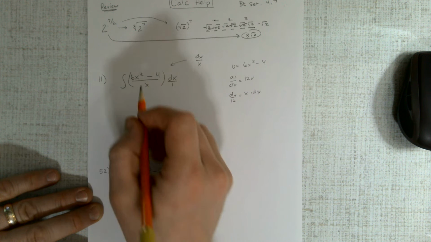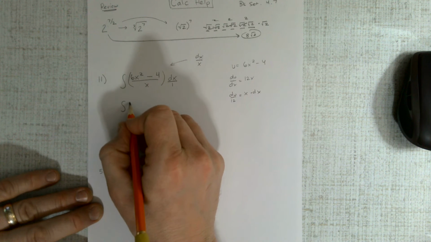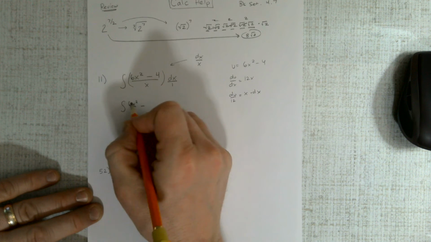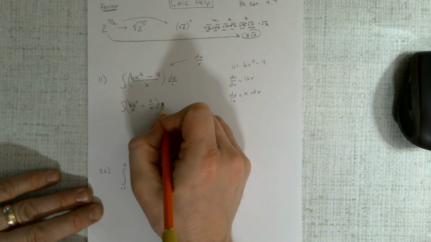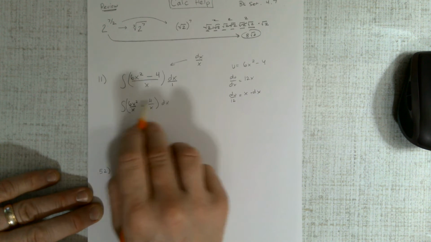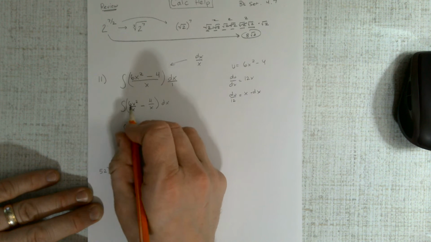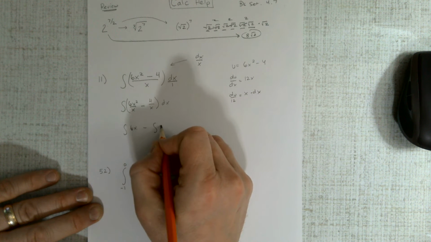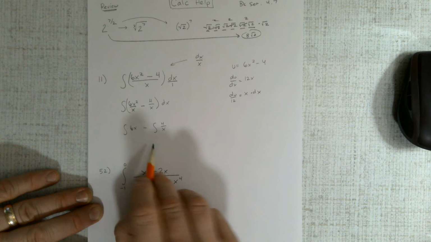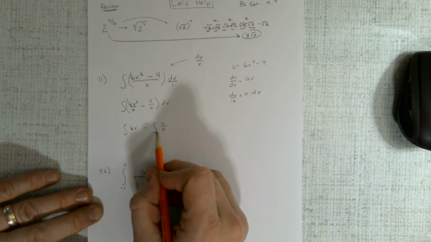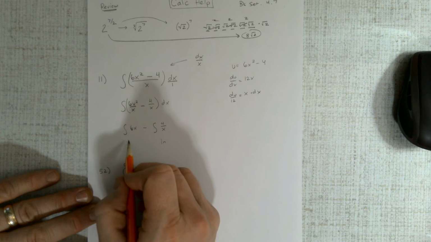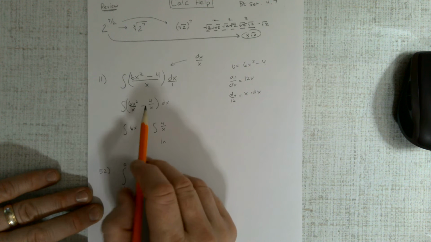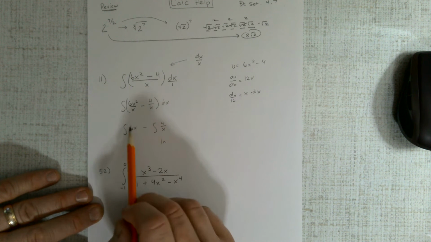A better plan is going to be to split these up and say this is 6x over x minus 4 over x, and then you can treat it as two separate integrals. This one right here could just be the integral of 6x, and this one right here could be the integral of 4 over x. Just treat them as two separate things and put them together at the end. This one now can be a natural log, and this one can be just a regular power rule. Alright, so when the exponent's higher, you're going to have to split them up to do the work.